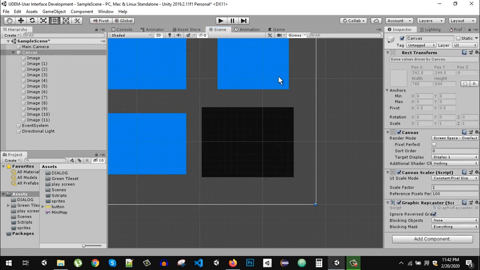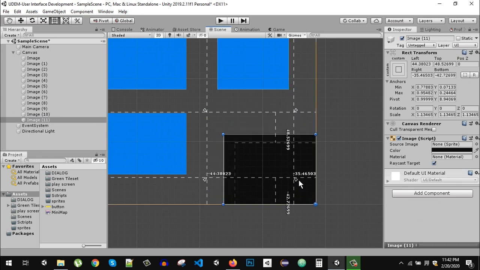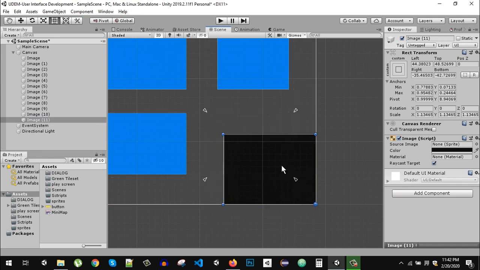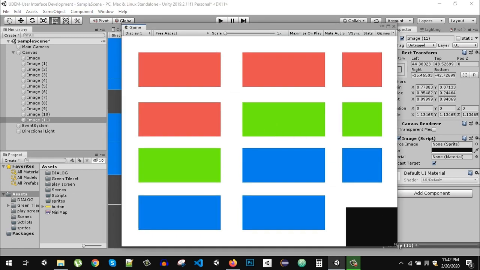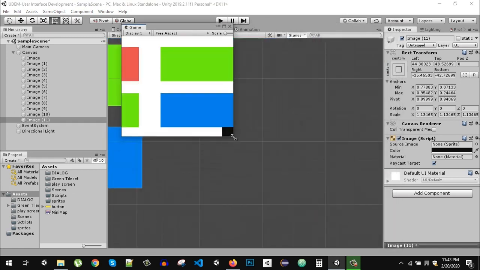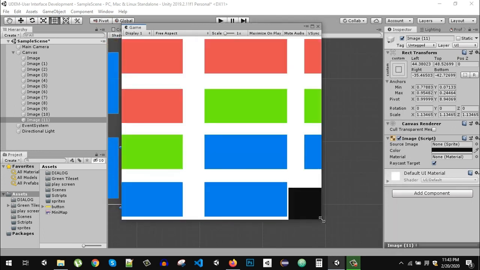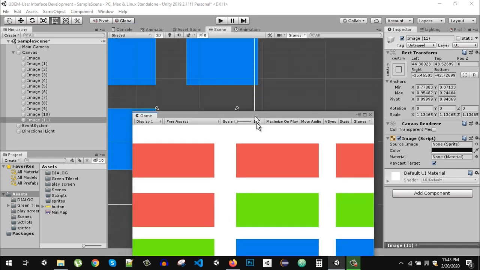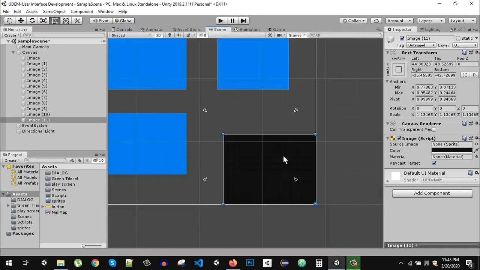Let's put the pivot to that point, and if we put it right here, you can see it is scaling alongside the pivot.